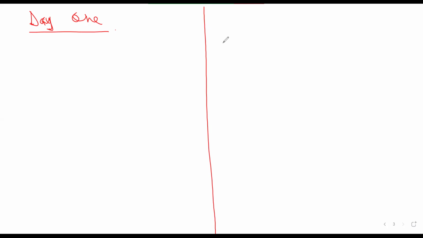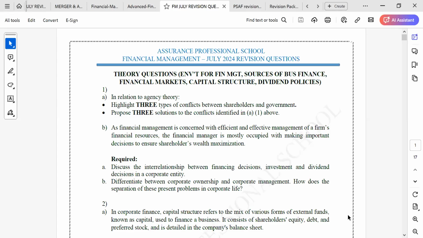They can also ask you about the stakeholders. We have some stakeholders. They can also ask you about the issues of agency. They can also ask you questions about corporate governance. So you just have to read those areas. But when you are reading, your focus should be on the objectives. You have the financial objectives and non-financial objectives. What is their meaning and what are some of the examples?